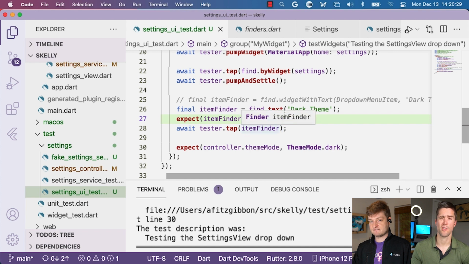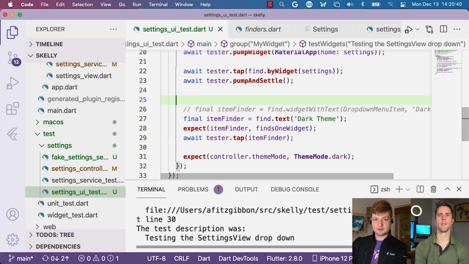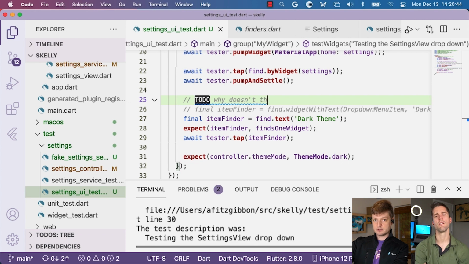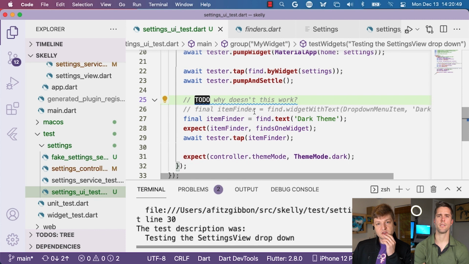So we could look at that later if we have time, but I think we stay the course on this test. Yes. Okay, so now we tapped on the item finder. Oh, is that right? Do we tap on the item finder? Or do we... Well, the linter is happy about it.